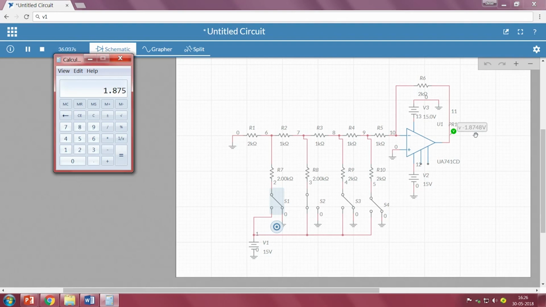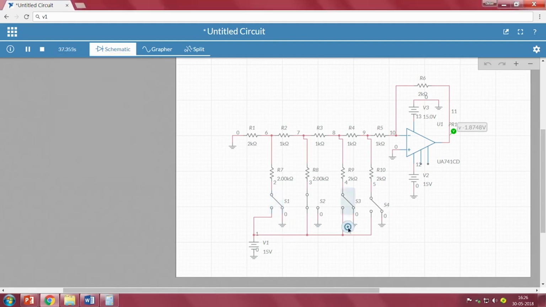Now we will take one more, 0 1 1 0. For this value, minus V reference into B0 by 16: S1 is 0, so 0 by 16 is 0.